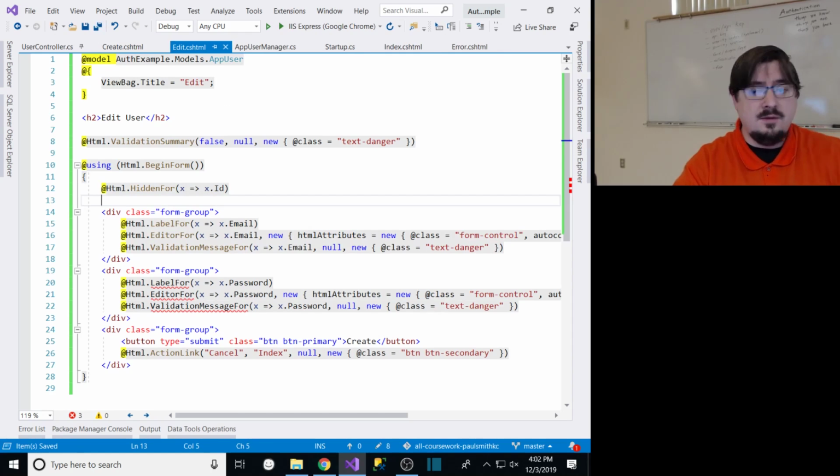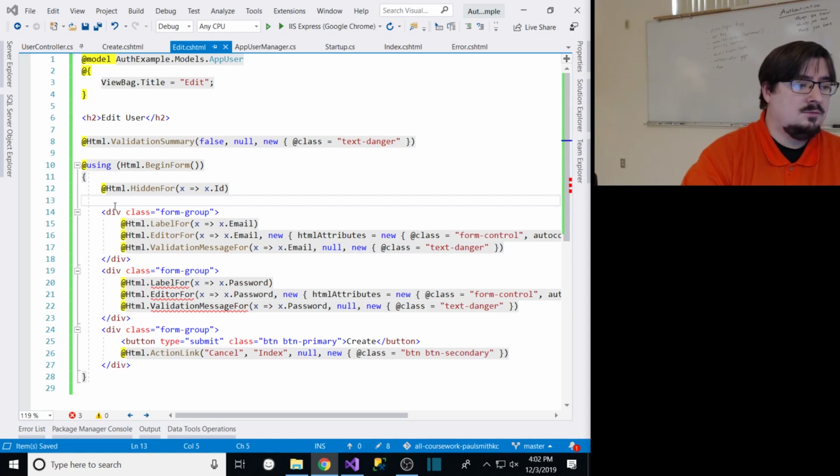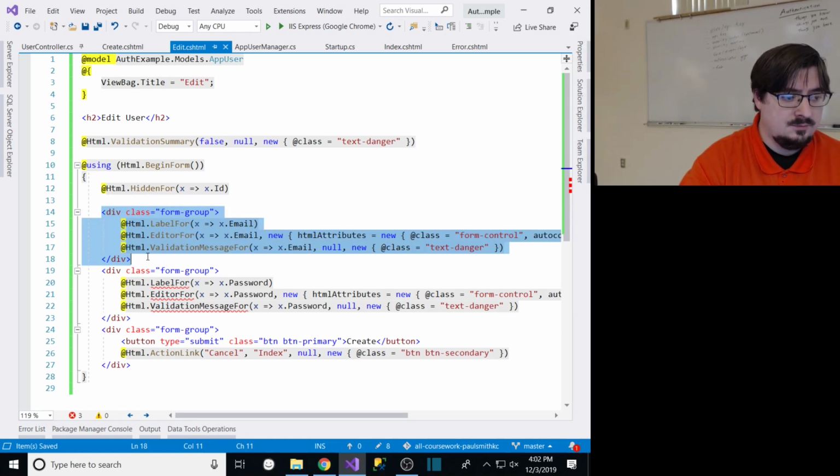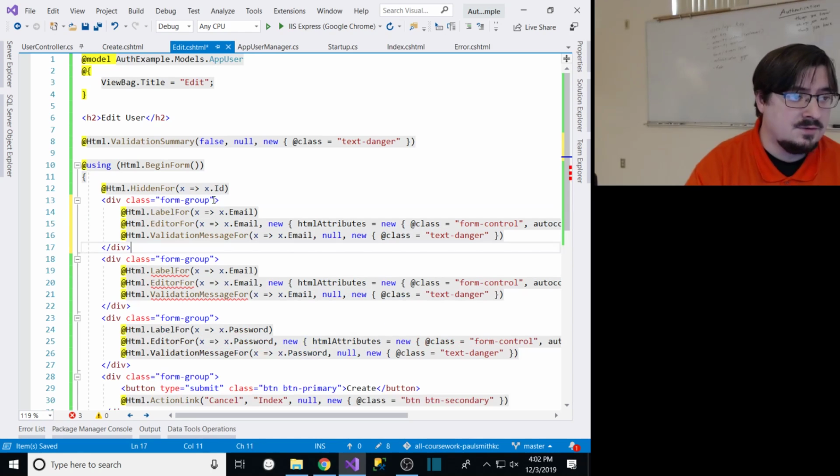Okay, so we're going to add a hidden field for the ID. Yeah, this is the edit user model.